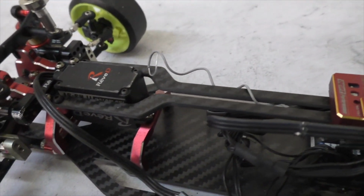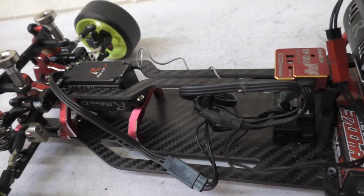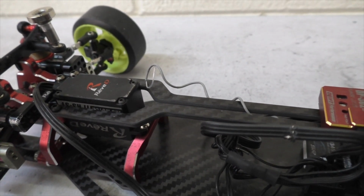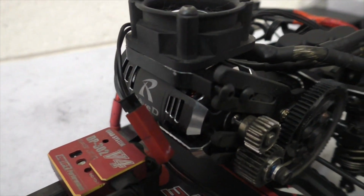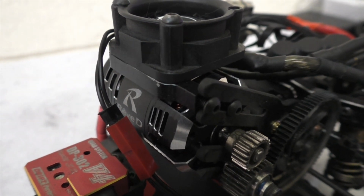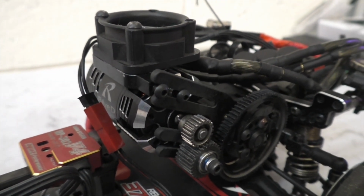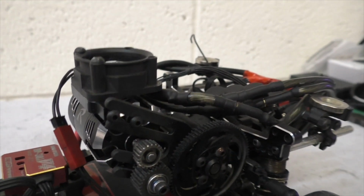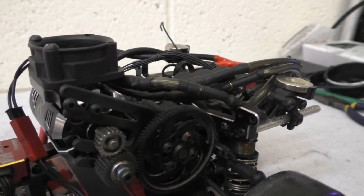Electronics, I'm currently running the RWD RS ST. The only problem I have with it is that I have to have a computer to be able to tune it. I have a computer at home, but I broke my USB. So now the settings on it are too high for how I want it, and that's why I have a lot of wobble right now. I'm just trying to get that fixed. Motor, I got the RWD Absolute 1 13.5T. I've always run 10.5 before, but this is my first time running a 13.5, and I wish I switched to 13.5 a lot sooner. The rear wheel speed that you get from this is just a lot more controllable, so much smoother, and you get a lot more traction overall.